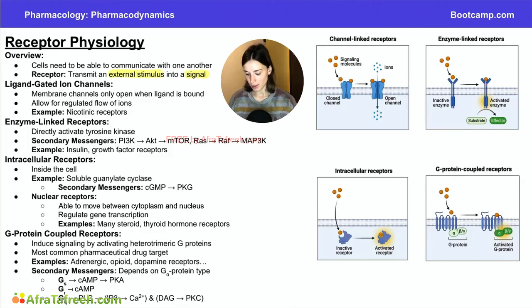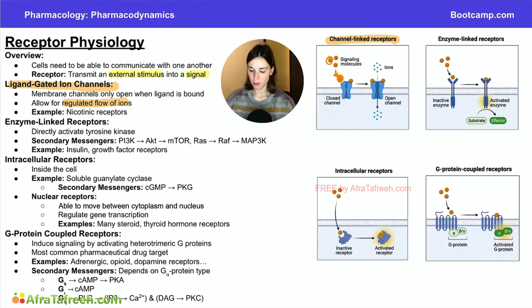The first kind of receptor we'll discuss is the ligand-gated channel, otherwise known as a channel-linked receptor. This kind of receptor has the machinery to both receive a signal and allow passive transport of ions all in one protein, so it is both a receptor and a channel. The way these proteins work is the receptor part of the protein first receives a signal from the external environment. So you can see that here, where this orange signaling molecule is binding to the receptor binding site. The channel part of the protein is only open once the signaling molecules are bound to the receptor, which allows for the regulated flow of ions into the cell.